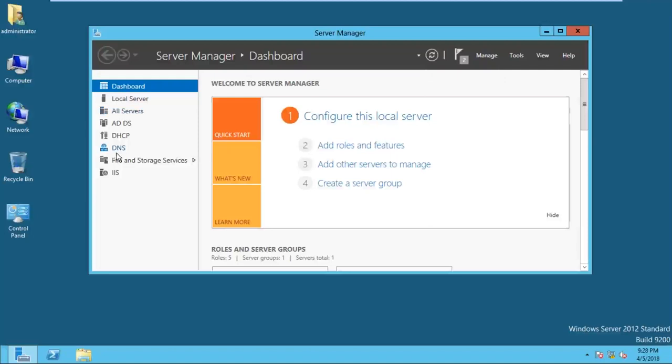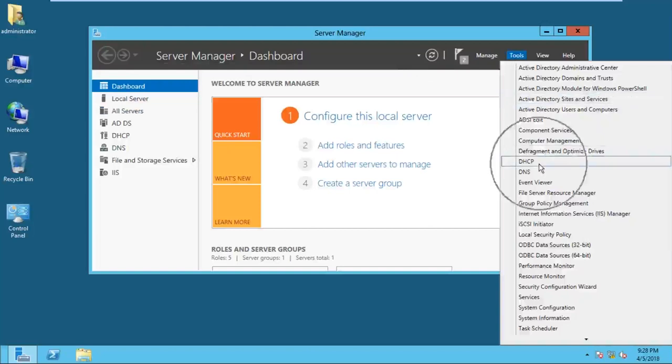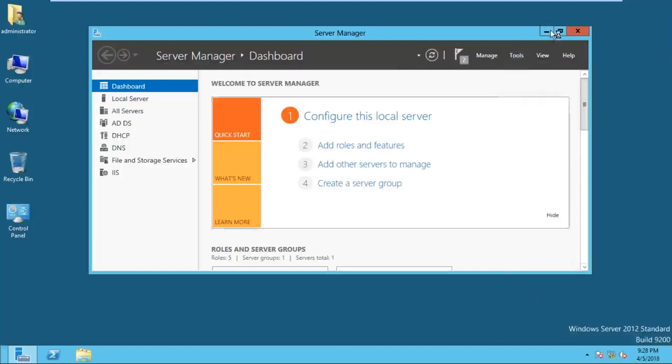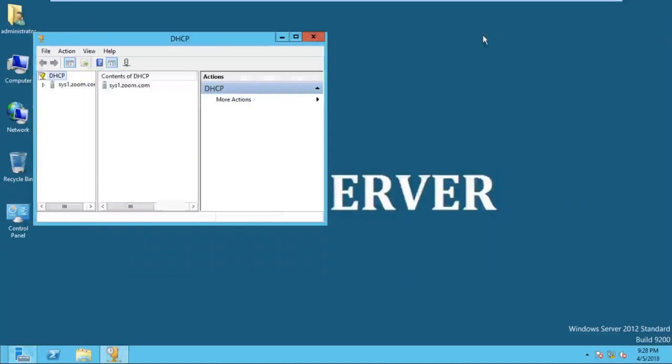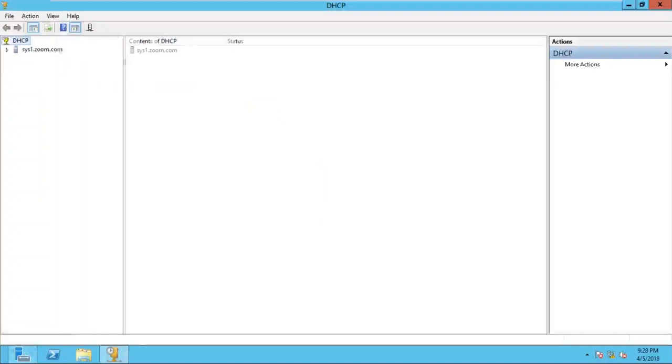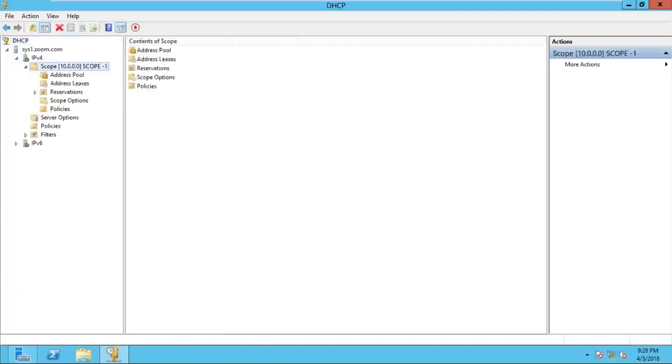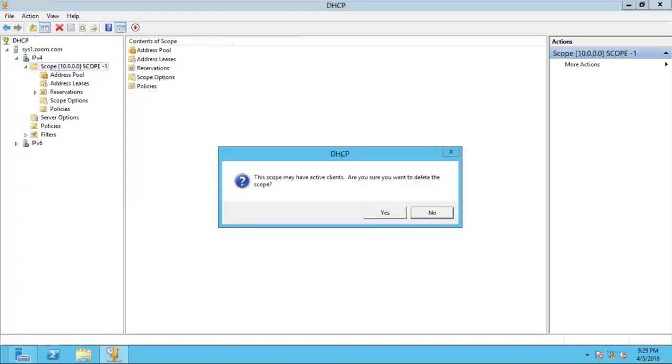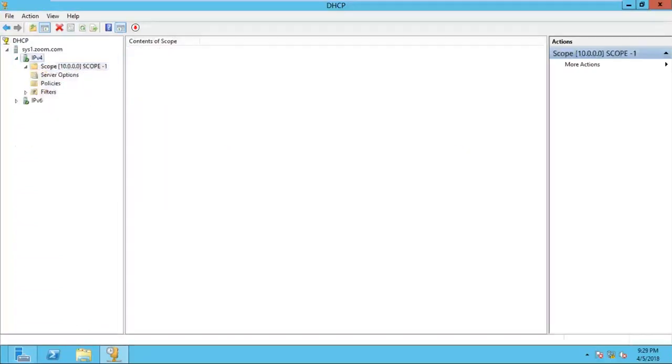But once you add the DHCP service and promote it, will the scope be created automatically, or do we have to create it? We have to. So we have to go to the tools, open the DHCP service and create the scope. Already we know how to create the scope also. So expand your system name, expand IPv4, and you can see the scope we created in the last class is there. But please do one thing in the lab: don't use this scope. If it is there, delete the scope and create a new scope here.